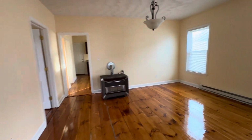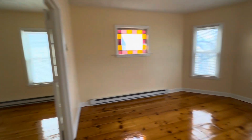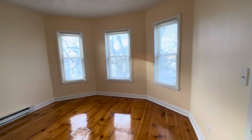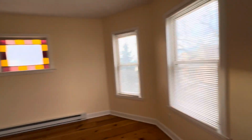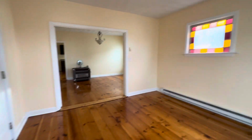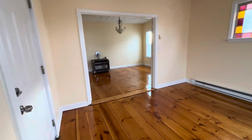Just coming today to show you this new apartment that we have for rent right now. This is 28 Almont Ave, and this is a 2-bed, 1-bathroom apartment in Worcester, Massachusetts. And I just want to start off by showing you what it looks like when you come in through the front here. So it's got kind of a classic setup for one of these 3-decker buildings where you have the 2 parlor rooms as soon as you walk in.